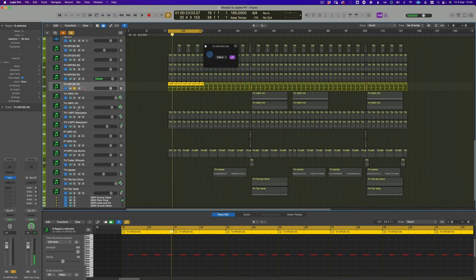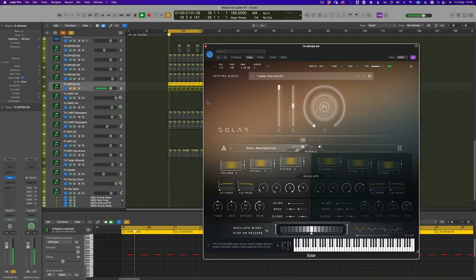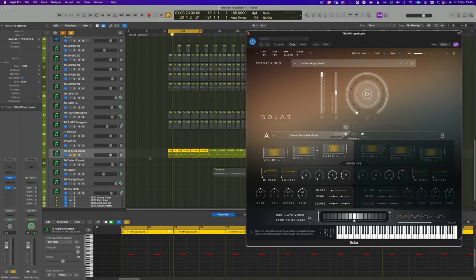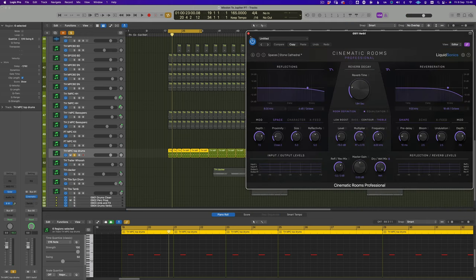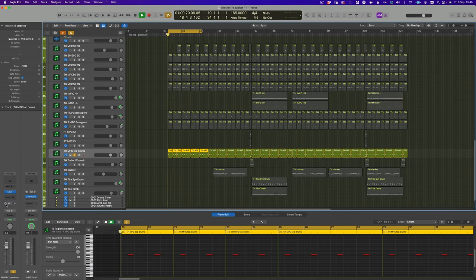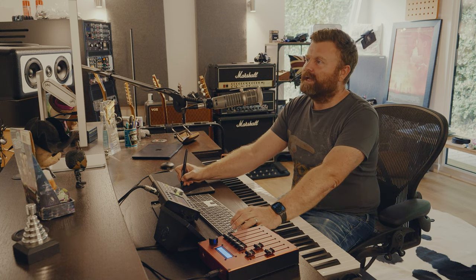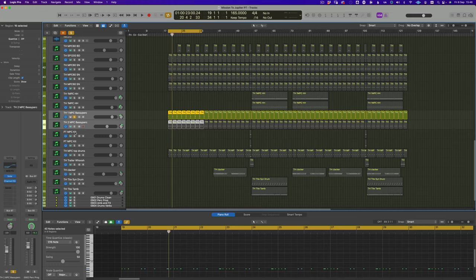And then if we have a look at this one, it's just straightforward. It's just getting a bit of length on the sound is how I think about it. And we've got a few little decorative bits going on down here. So this one, very straightforward. What reverb am I using? Just give that a jiggle. Oh, surprise, surprise. Oh, but it's set to something different this time. Stone Cathedral. So I've got a bit of that cinematic rooms on. If I take that off, you get the idea. It's a kind of platey sort of feel in a way. And then we've got two things going on here. So let me just solo these.